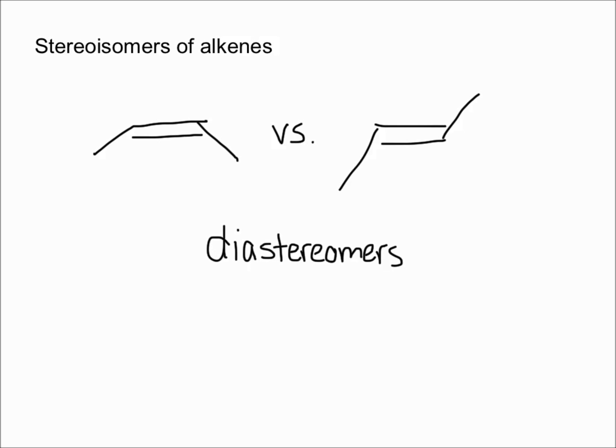Remember that conformational isomers are essentially just the same molecule, rotated about the sigma bond. But here, you can't rotate this molecule because the pi bond holds everything in place, so it's rigid like that. So these two molecules are considered stereoisomers. The one on the left you would call cis, and the one on the right you would call trans. That pretty much sums it up for an overview of alkenes.